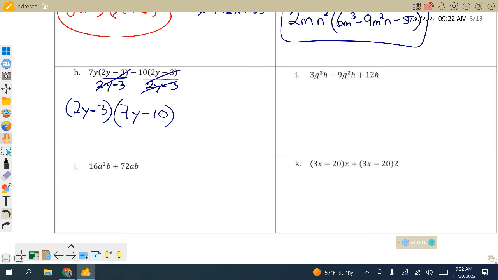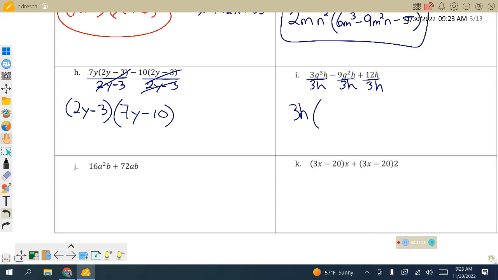3, 9, and 12. What's the GCF for 3, 9, and 12? How many G's can I take out? How many H's can I take out? Why can't I take out G's? Yeah, the last term doesn't have a G, right? Can't take away something I don't have. Take out that 3H, that sounds good. Show me what you have left over. Do I need to show that 3H there? Maybe the first time through, but once you get the hang of it, you can definitely keep track of that in your head.